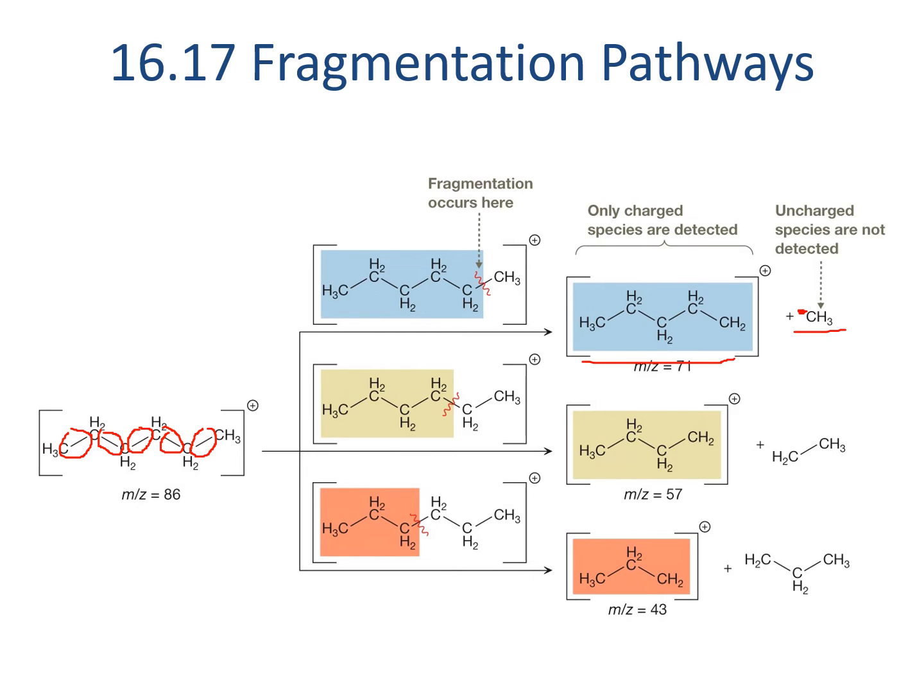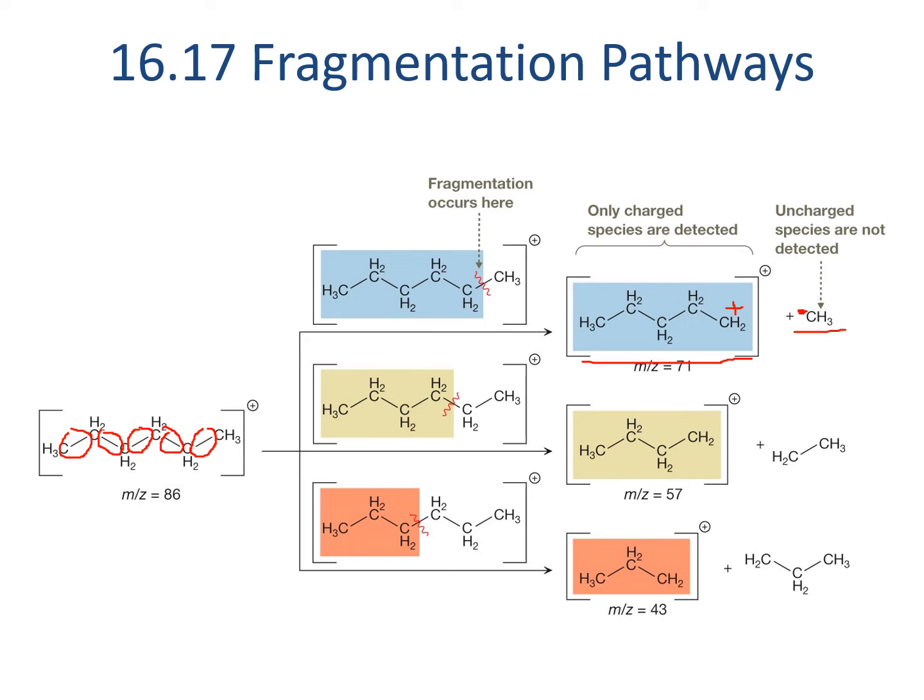This is what we actually detect. We can't actually detect the radical, and it actually matters a lot more for charge stability. Notice that in this case, we have an electron deficient piece with a positive charge on this carbon. That's a primary carbocation, which is not particularly stable. And we have a methyl radical, which is also not particularly stable.